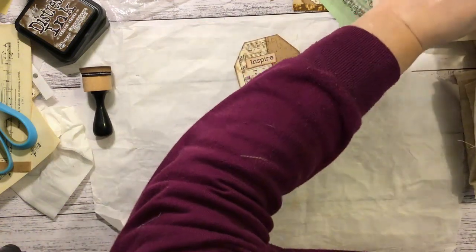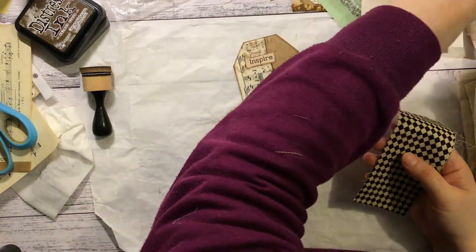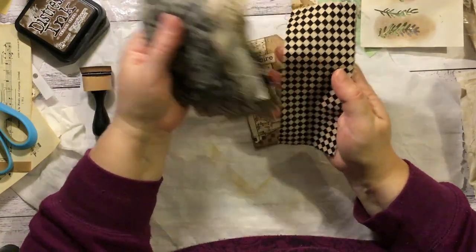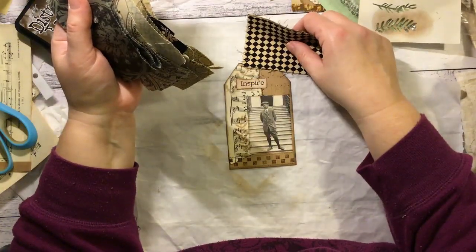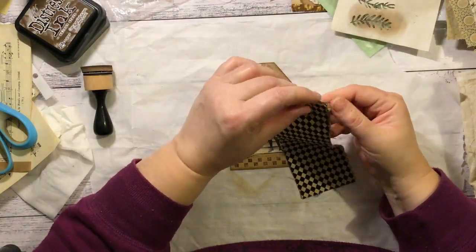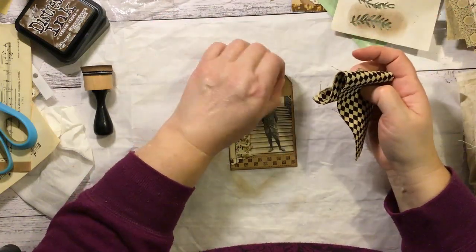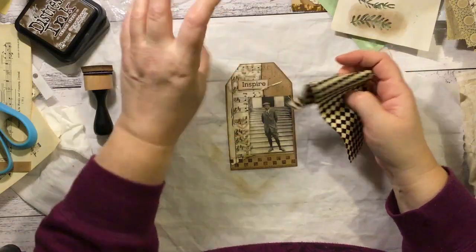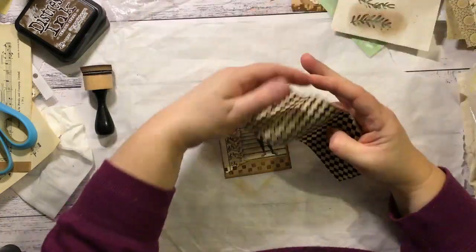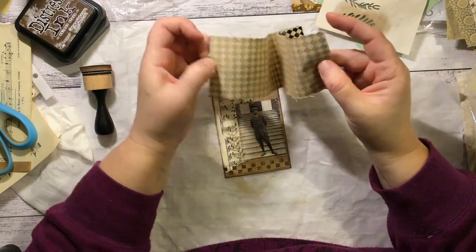Thinking I do have a whole lot of fabric. Not sure if Fee gave me all of this or whether I got it from the shops or someone gave it to me, I think. Look at it, glorious bits. And I'm looking at that and thinking I quite like that. Something different. It's funny how you sort of go astray from, if you grab a whole lot of stuff and put it next to you, you try out different things. Because usually I just go for this bag when I want to do my tabs on something like this, which would look really nice too, but it might be a bit much, but I will. I like it.